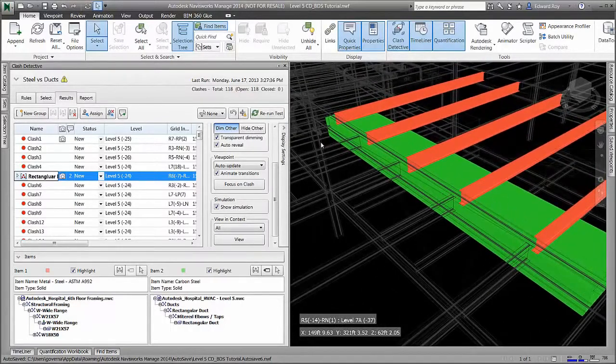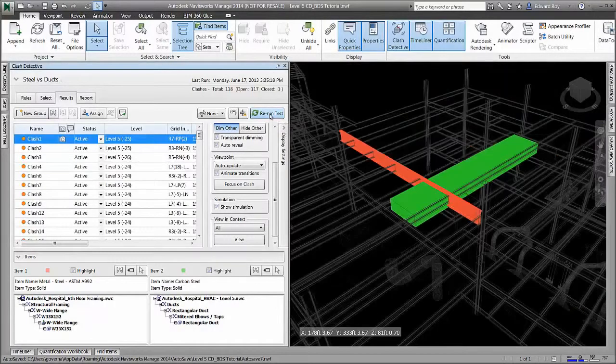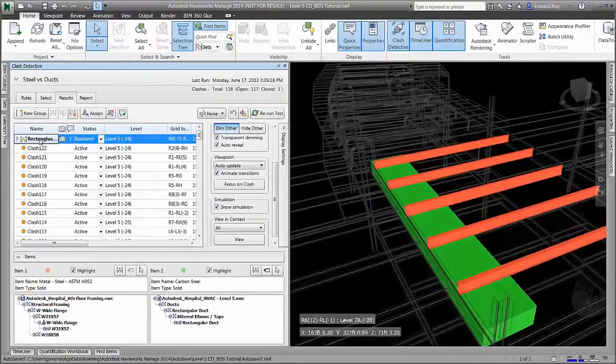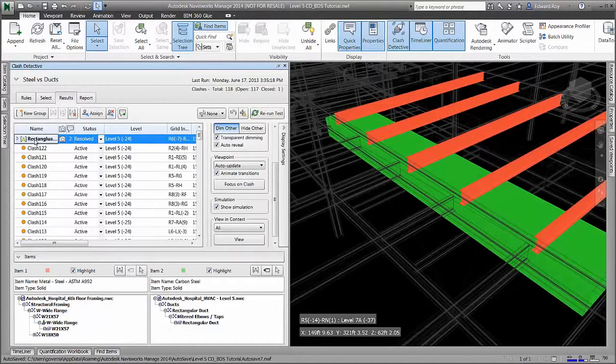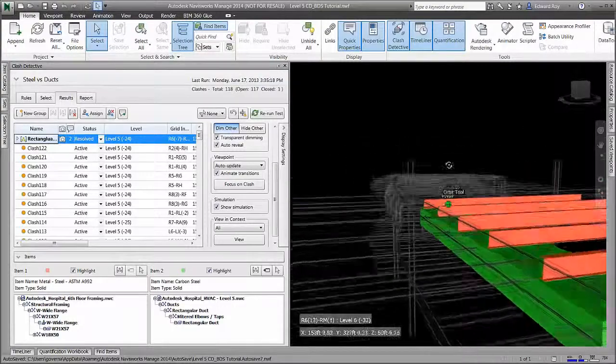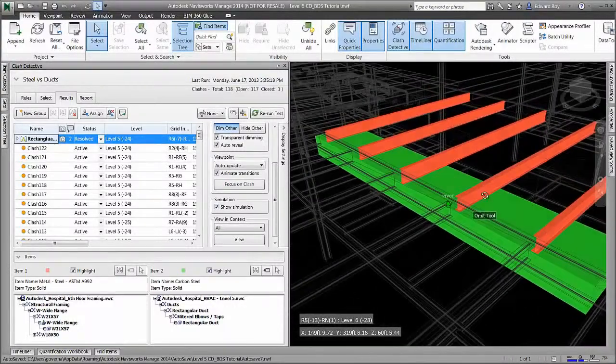So we are in clearance, but we want to do the analytical check as well. So we'll rerun the test, and that test will come back and show us what has been resolved. And there is our result. We show that the status has been resolved, and of course we can look at it and see that it surely has now been fixed.